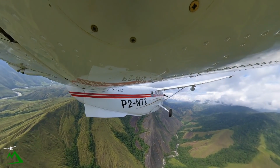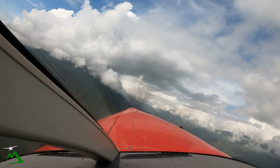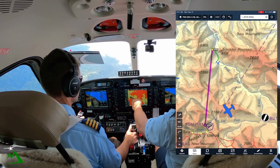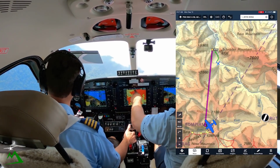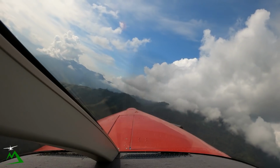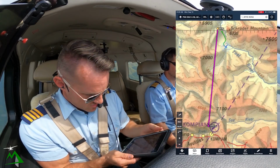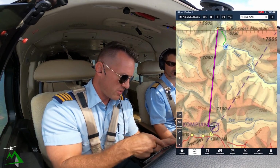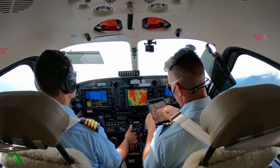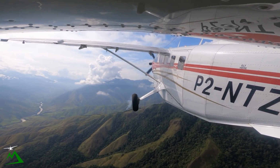Let's see if we can go out that way maybe, because now it's going to be a lot of work to get in and out of here. Do you think, if we come around, it makes it a lot easier? I don't know if we need to go all the way around, because on a 12-minute flight, that's going to add like 8 minutes or more. Just as we get around, and then we'll get a little more altitude, and then we can evaluate. Yeah, because the terrain is so much lower out here, there's a better chance that we can get up to our altitude that we need to, and then find, because when we came in, it was looking pretty scattered. It wasn't that bad. So.